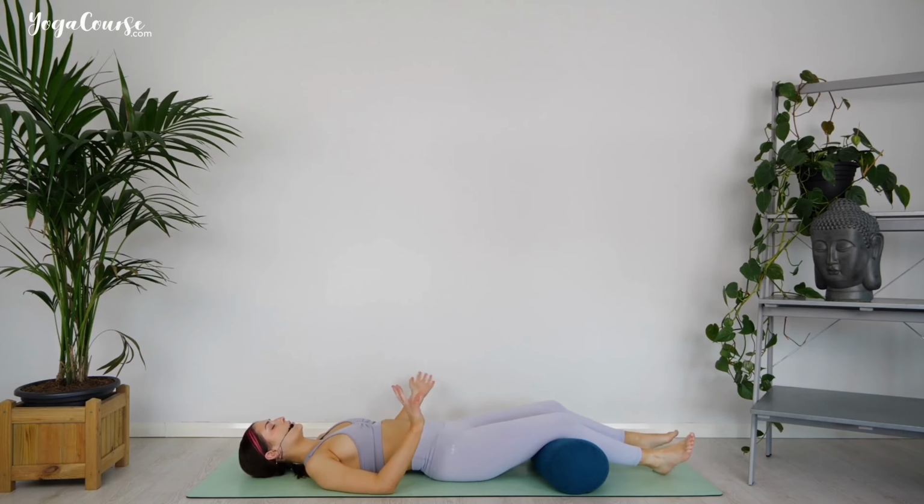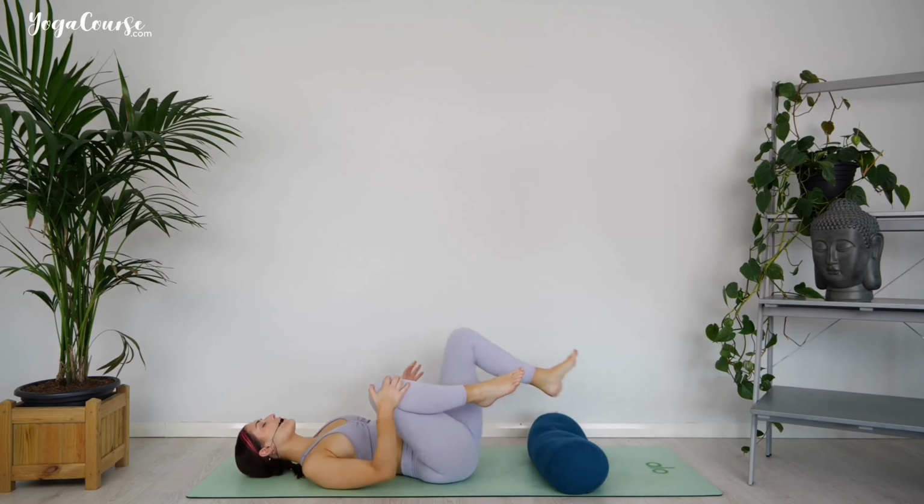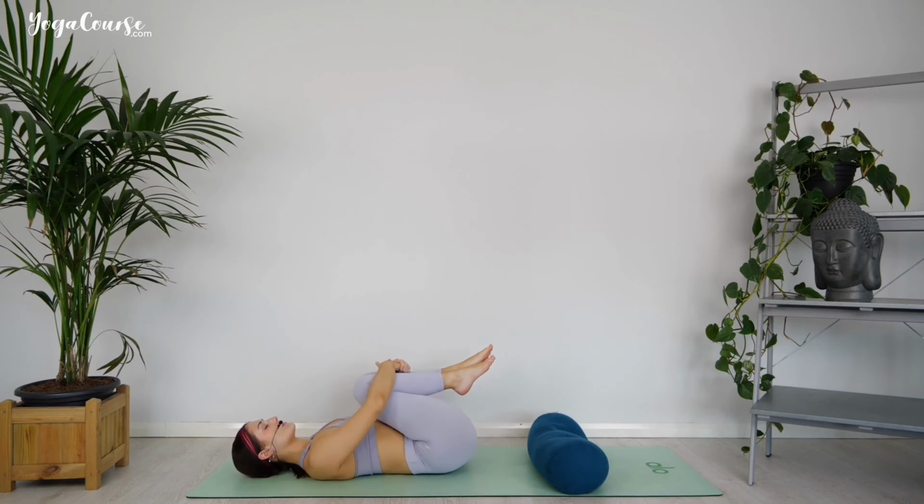Making that movement a little bit more dynamic now, let's bring the knees into the chest. Start to take a rock from side to side. You might squeeze those knees a little closer in towards the body if that feels good. Maybe you don't.